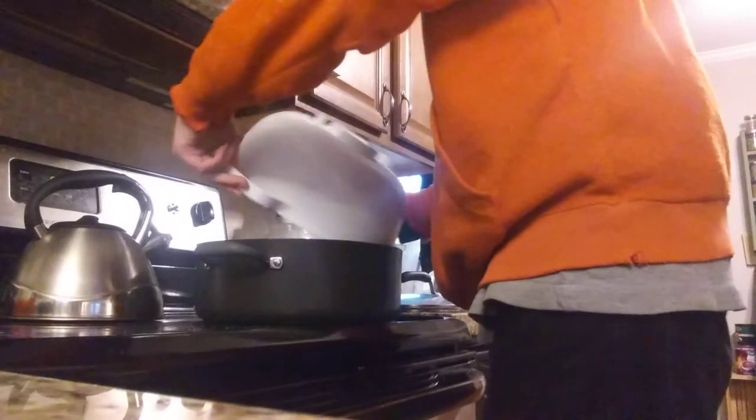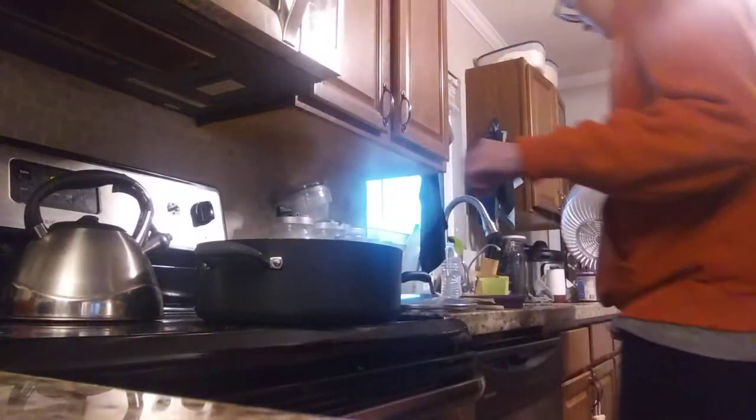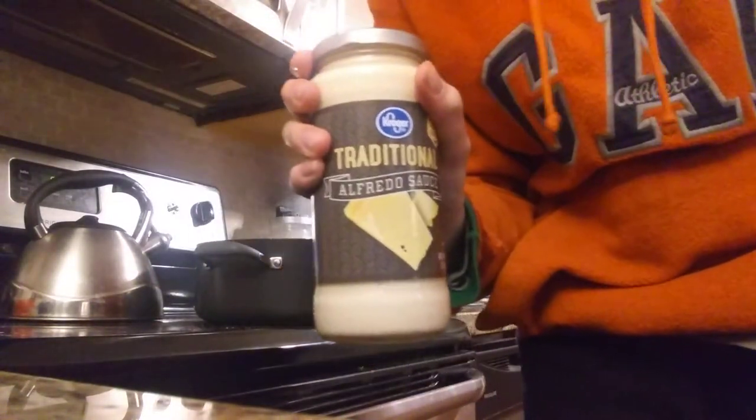Okay, so now we pour the egg noodles in. Last but not least, the traditional Alfredo sauce and some milk.